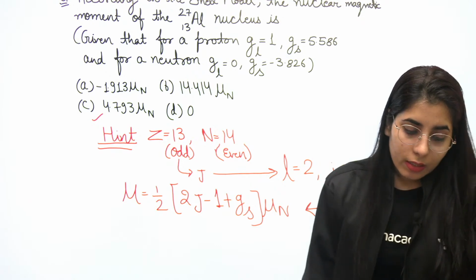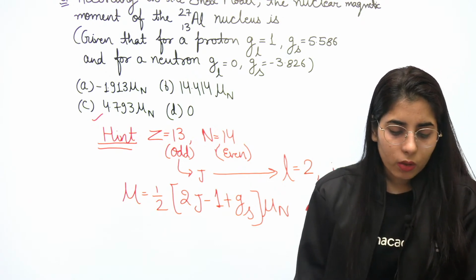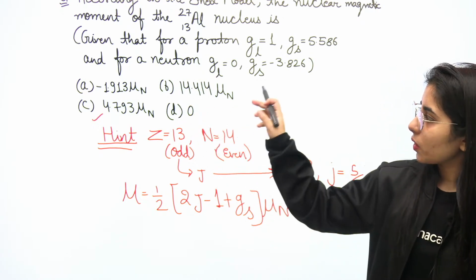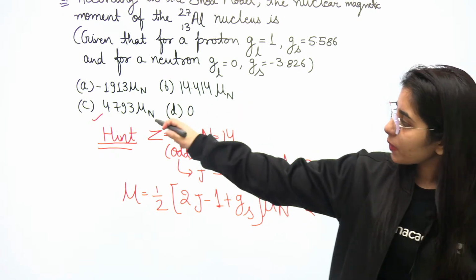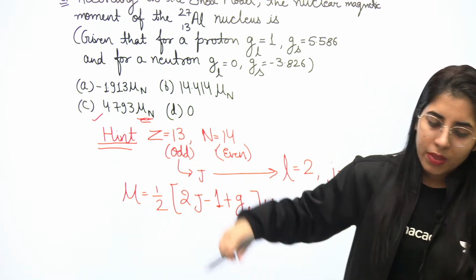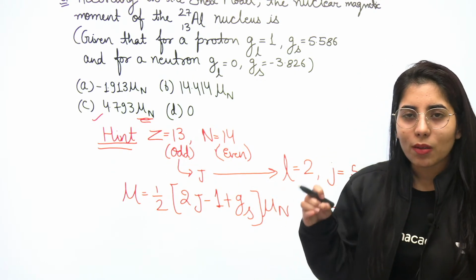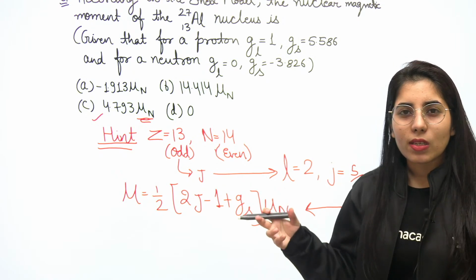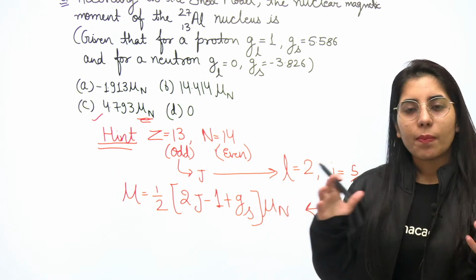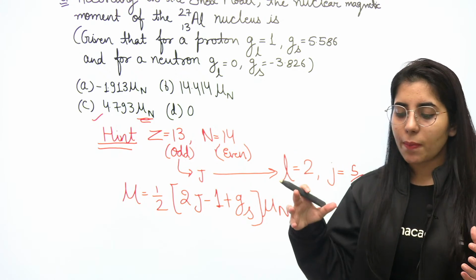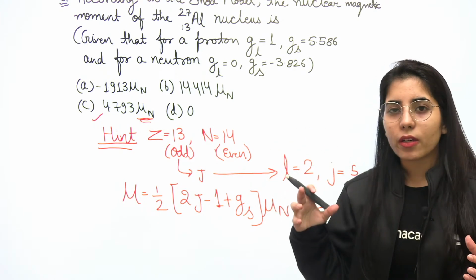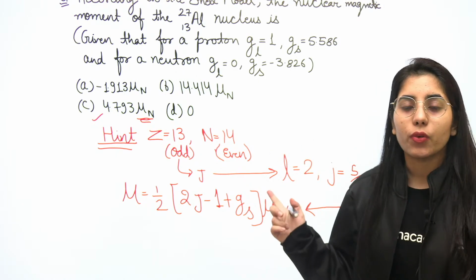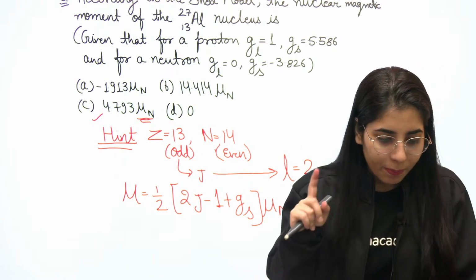Okay, Saddam, mu n is the nuclear magneton. You don't need to put its value here. It's just given like that, mu n. So don't put its value, keep it as it is. Done. And there is a relation between mu n and mu b. I think it's 1/1836 times. You can just check it out, but they both are related. So even if you are familiar with mu b, that is the Bohr magneton, it will be easy for you to memorize its value as well if you know mu b.